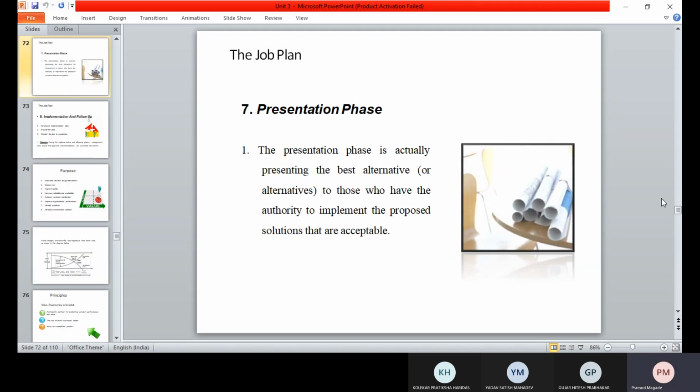Now the presentation stage. In case of the presentation, we can show how it works, what the previous function was and what changes we have made; that we call a presentation. As I told you, we must have multiple concepts ready with us. If some concept fails, and in case of the development we realize that it is not workable, then from scratch or from the start we cannot change the things. We'll have to use the alternate method for developing that particular product. This we call a presentation phase.